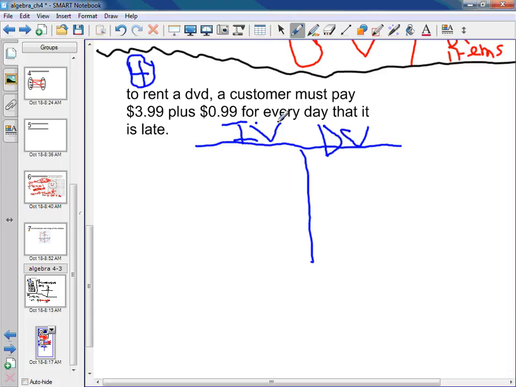The number of days late is the independent variable. The cost, so go ahead and put the cost down.